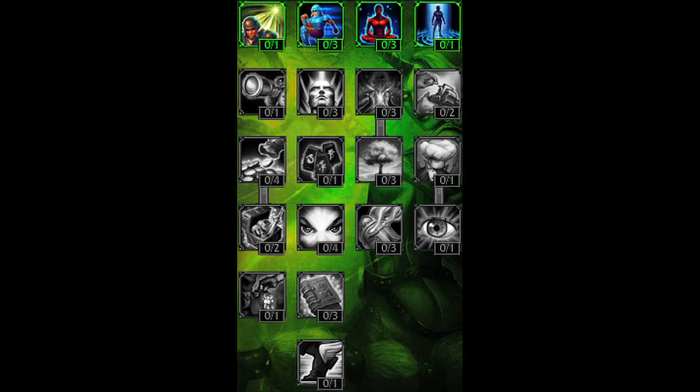Overall, the utility mastery tree seems to offer very good benefits even without being deeply invested in it. However, one should note that the Sage mastery was removed, which granted 40 bonus experience on every kill and assist.